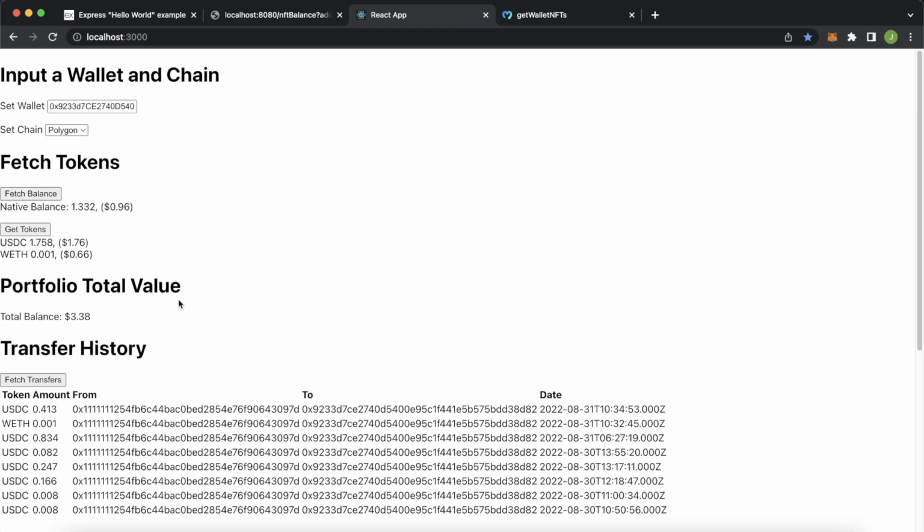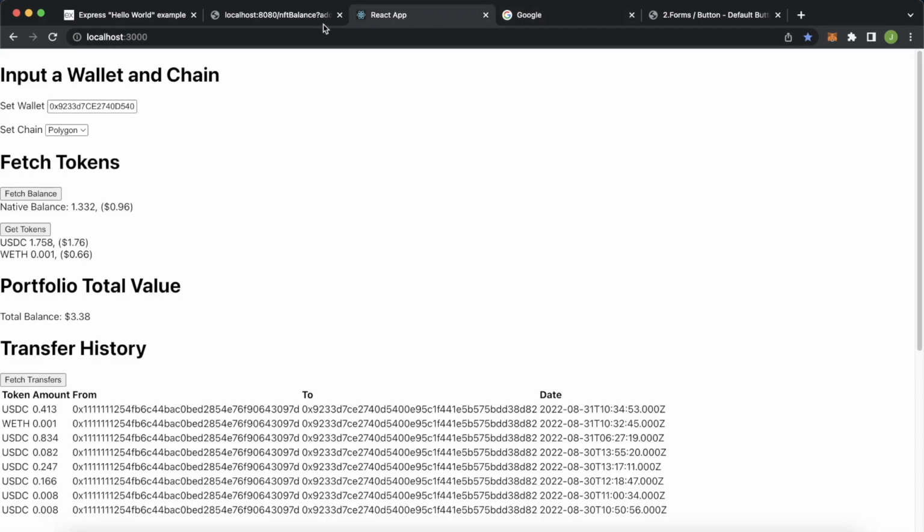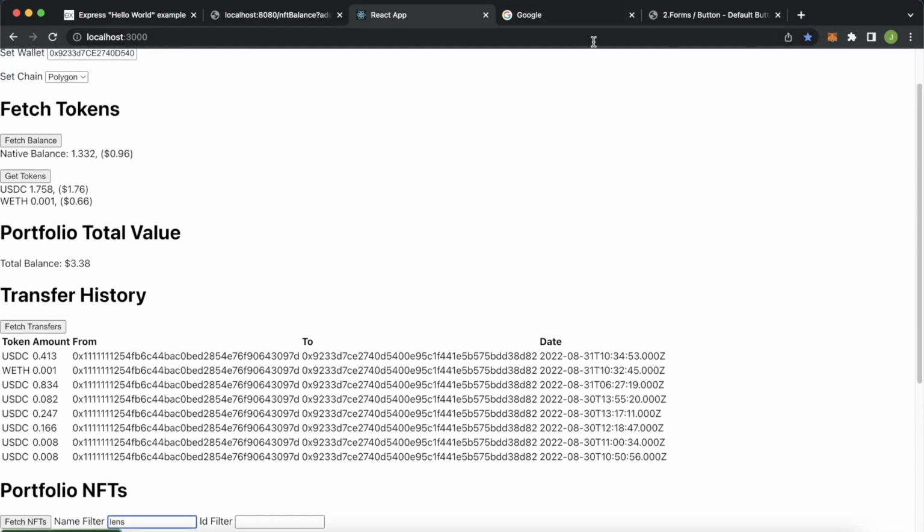This is your first Web3 app, but it still looks a bit unstyled, and Web3 is modern and new. We want to make our app look very pretty, so in the next section, we'll add some styling to this page to look cool and presentable. Let's get stuck into that. Rightio, final section of this course, we're going to style our React app that's currently looking something like this.